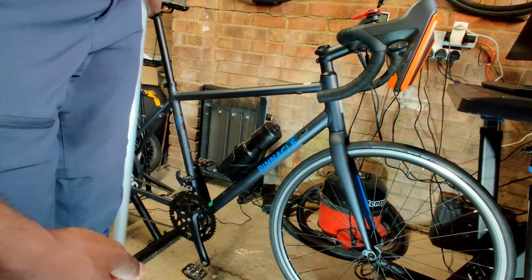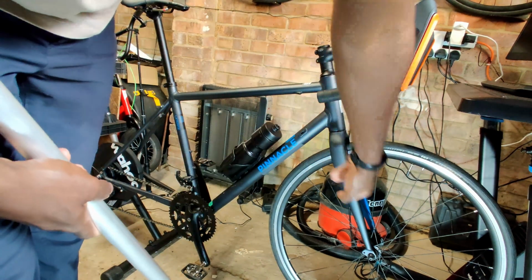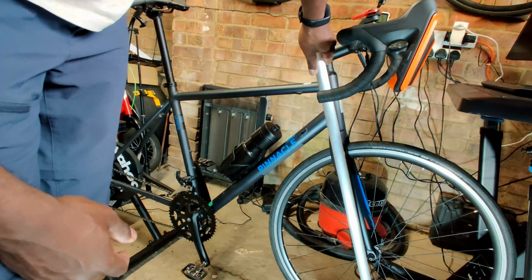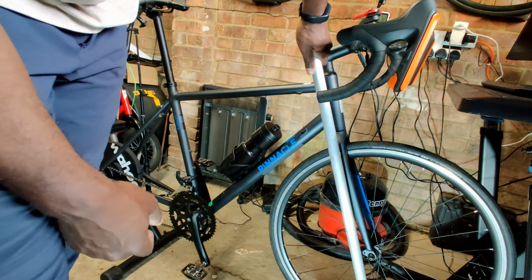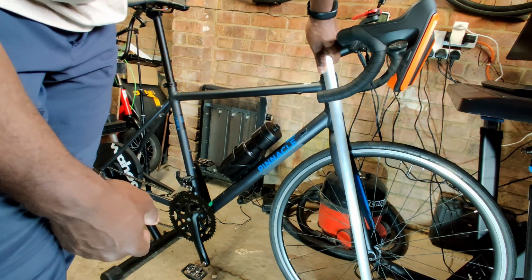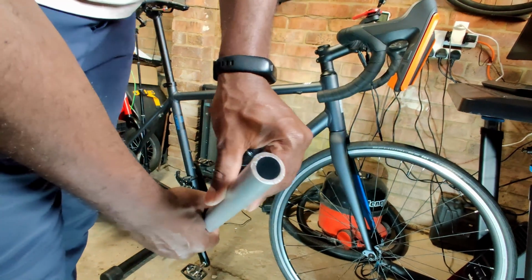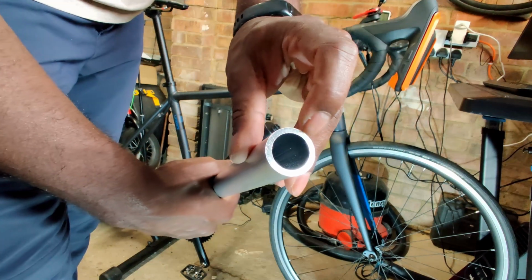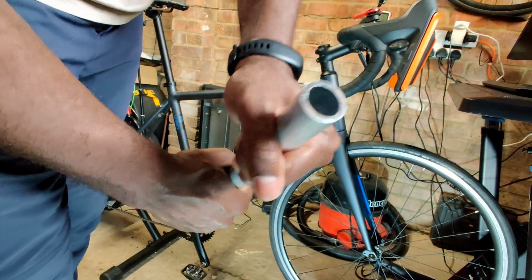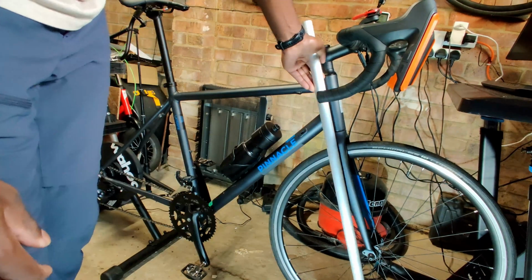So we have a new plan. The new plan is to replace the fork and the front wheel with this piece of pipe, so I could have a single leg front stand. Yeah, and that will help me to save a lot of space when it comes to this setup. So this is a piece of 28.6 millimeter aluminum tube, and it's 3 millimeter wall thickness on the inside, so it's nice and sturdy. And this is the same diameter as the top of the fork.